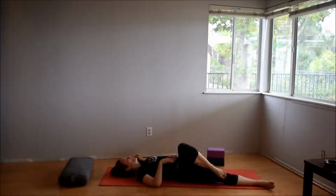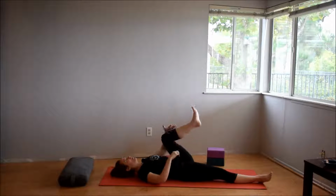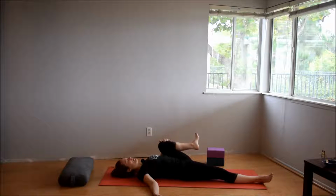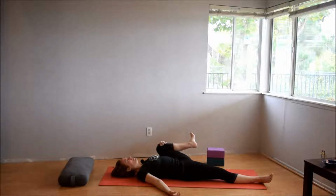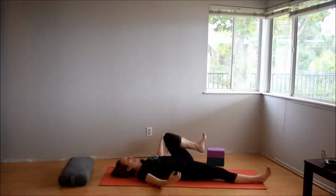Inhale, bring that leg up to center. Take the left hand on the left shin or behind the left thigh. Take an inhale. Exhale, take that leg over to the left, opening up the hip. Inhale, bring the leg back to center.